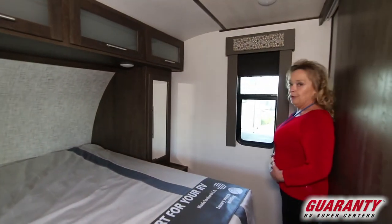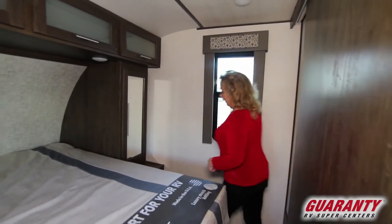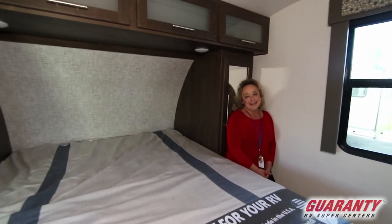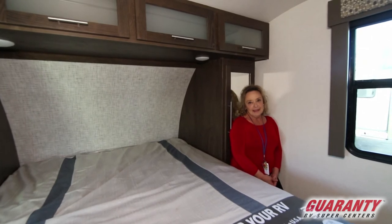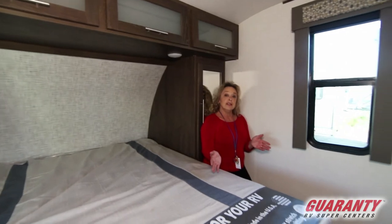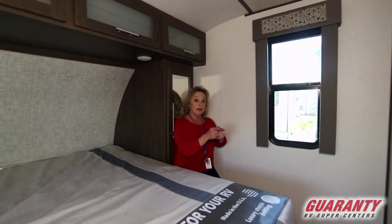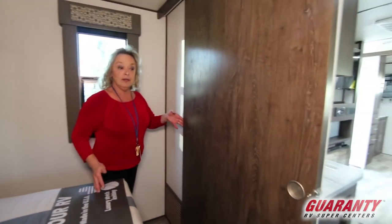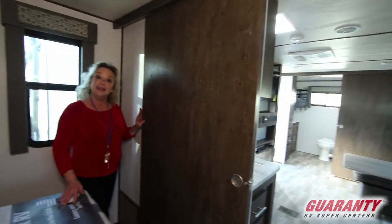See how that comes up really nice and easy? And I know this sounds silly, but a place to sit down and kick off your shoes before you crawl in the sack — it's handy. They've also done a couple of neat things here, and one of those things is the way that you enter and the way you obtain your privacy. Instead of having a swing door, this door slides right across and back. Isn't that neat? You get so much in such a short coach.